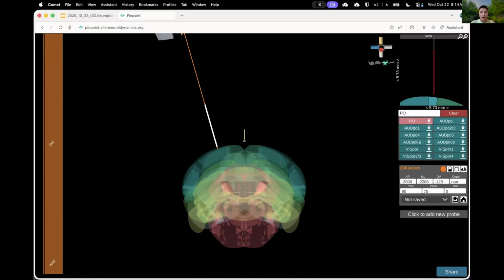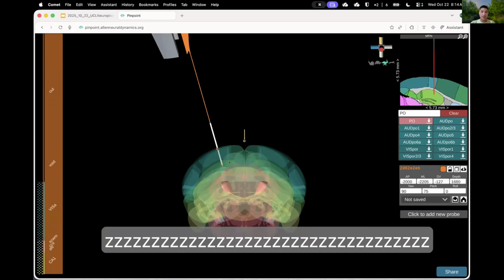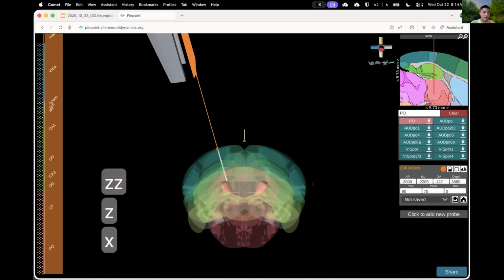And from here, I can then use the Z key, or I can type in a depth to achieve the desired depth that I want to record at. So maybe I'll just click the Z key, and maybe I'll just make this go a little faster. There we go. So I've used the Z key to get down to a certain depth. And again, this is another way we can recreate the insertion.